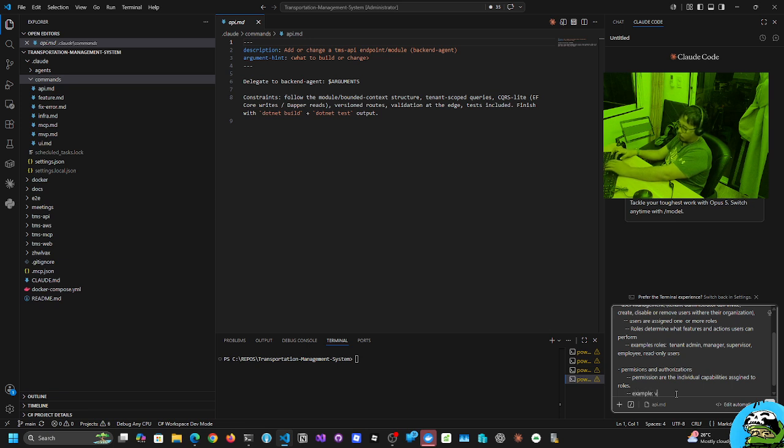Example: view dashboard, manage users, what else? Create loads, view reports, view and execute formulas, etc.